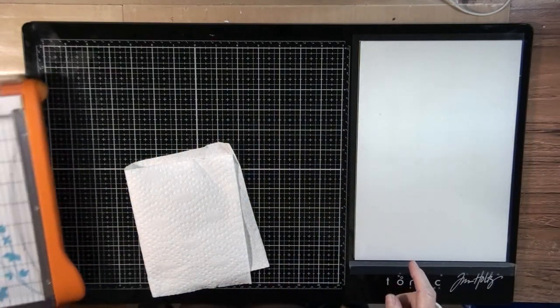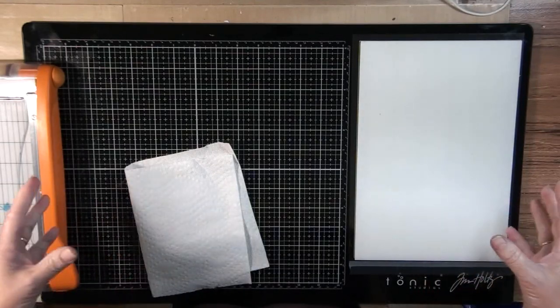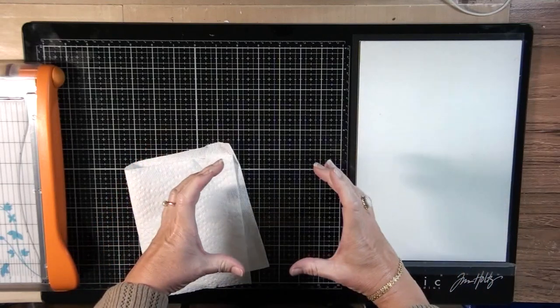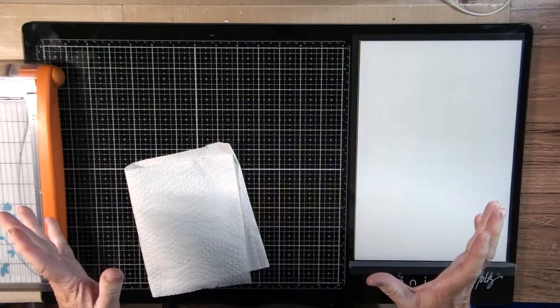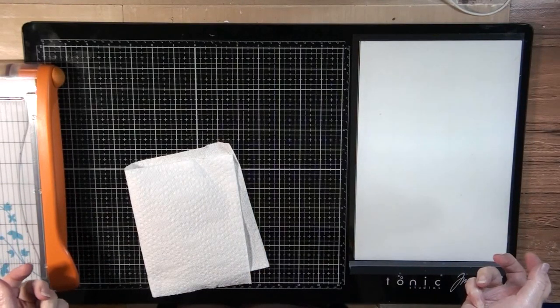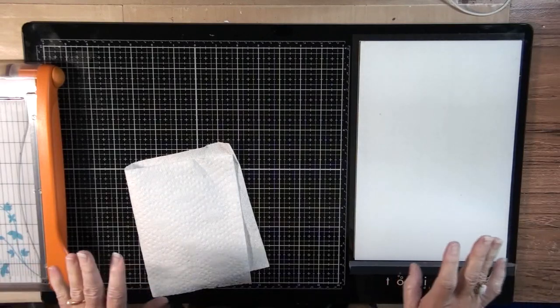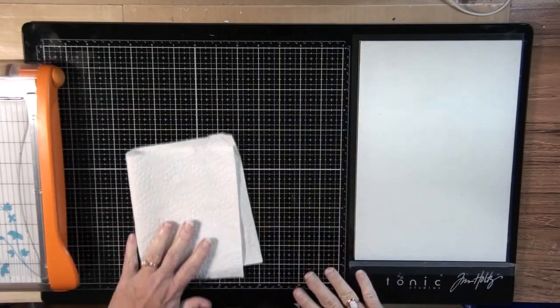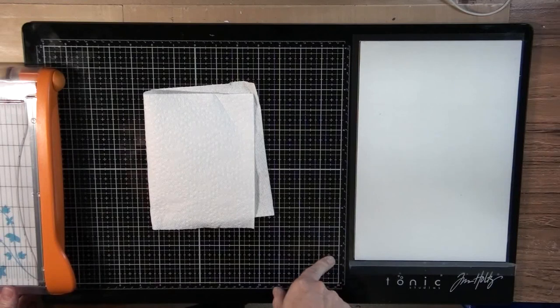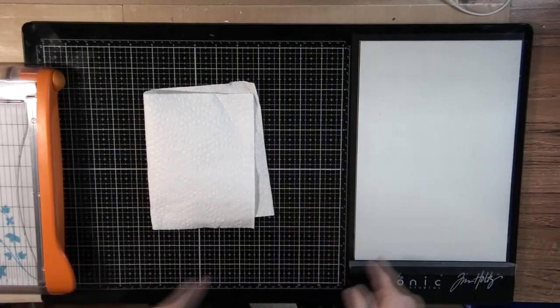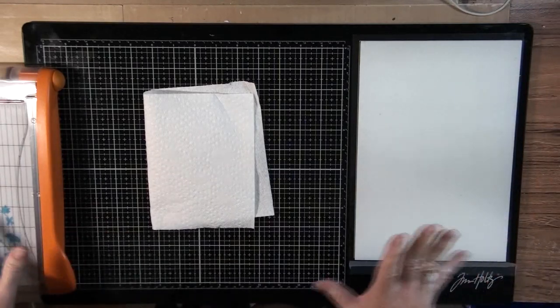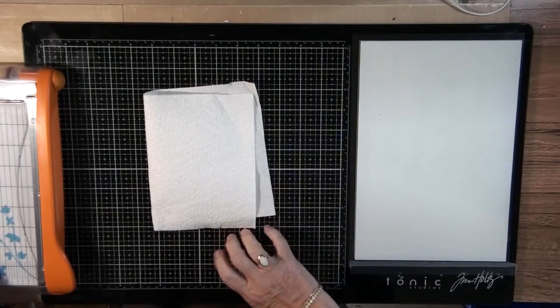Now, when I watched his video, I totally agree with what he said. As I'm working, things creep closer and closer and closer until you're working in an area like this size, right? And then it becomes very difficult to create because my brain just stops working. So having this area, which is a very nice length. This here is 18 inches, plus this. So it's quite a good size work surface. And what I do with this, because I don't use this side as much as I use this.